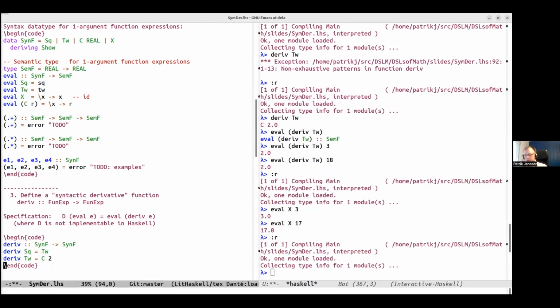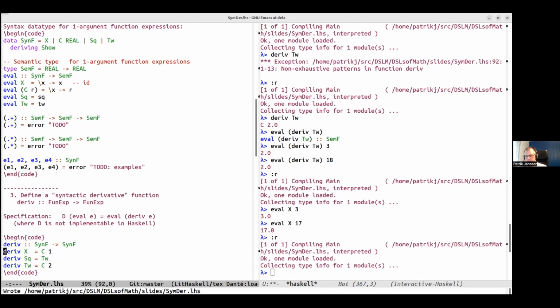Okay, so this I will actually put at the start of the derivative computation, because this is basically the base case, the most important case. I will move it up there as well and start with x here as well. So in fact, x and constants are more important than squaring and twice. So I'll move up constants as well.